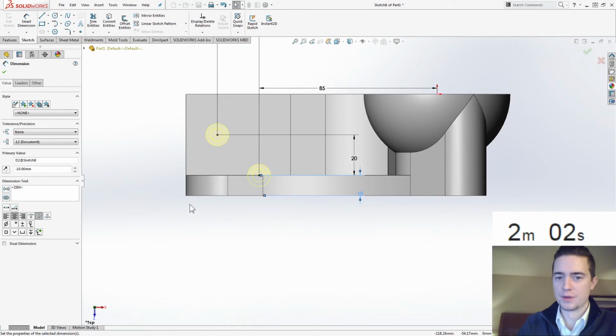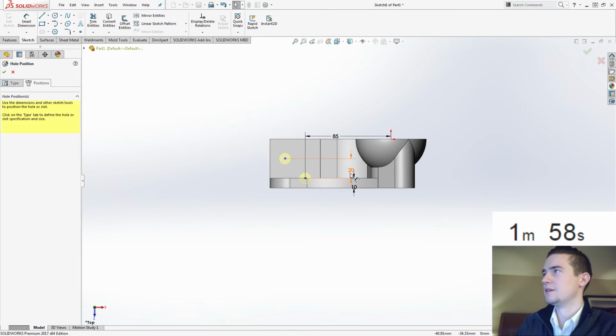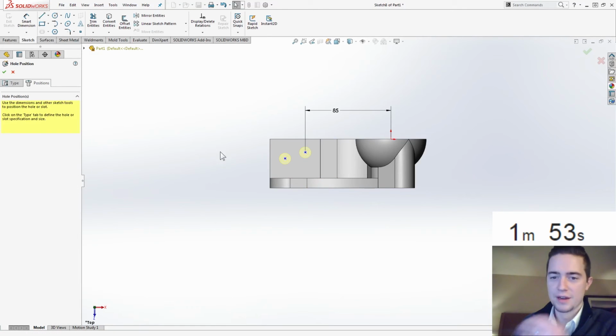So just reverse some of those. I mean, I think, oh, no, they're bad. Let's just delete some of these. Delete, delete. I don't know which ones I want to delete. Let's just move that up.